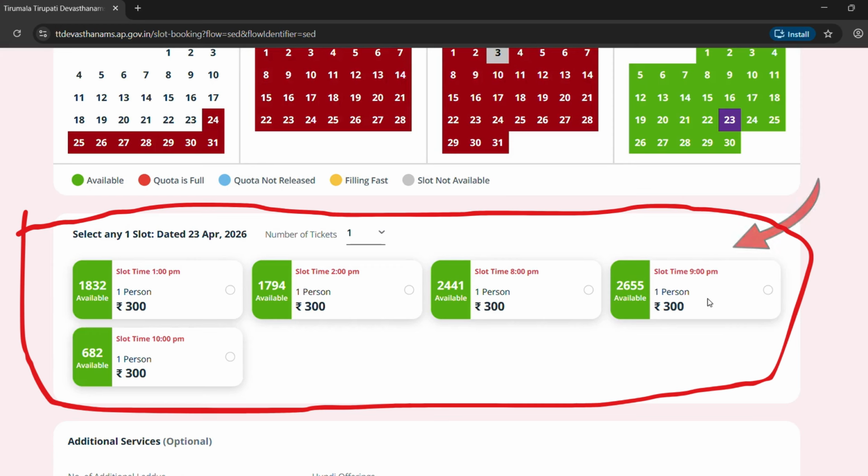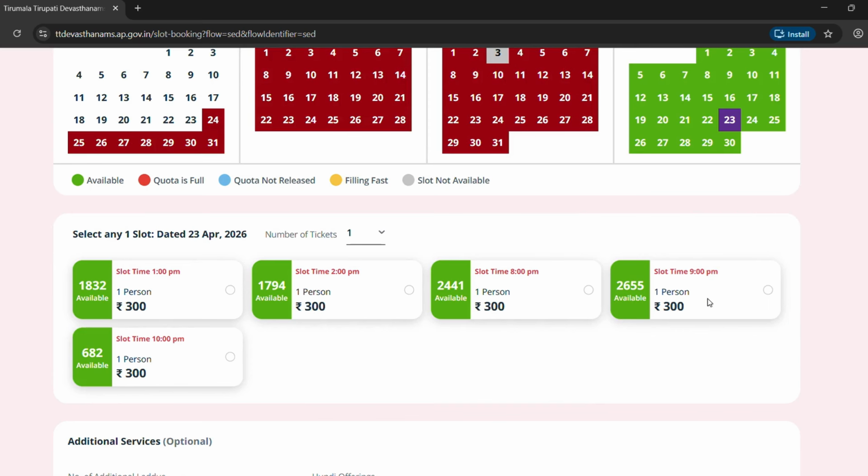If you do that, getting confirmed tickets is simple. If you choose a slot with fewer tickets, many times you'll get a failure message saying the chosen slot is already closed, and it will ask you to choose another slot. So please keep in mind to choose the slot with maximum availability of tickets.